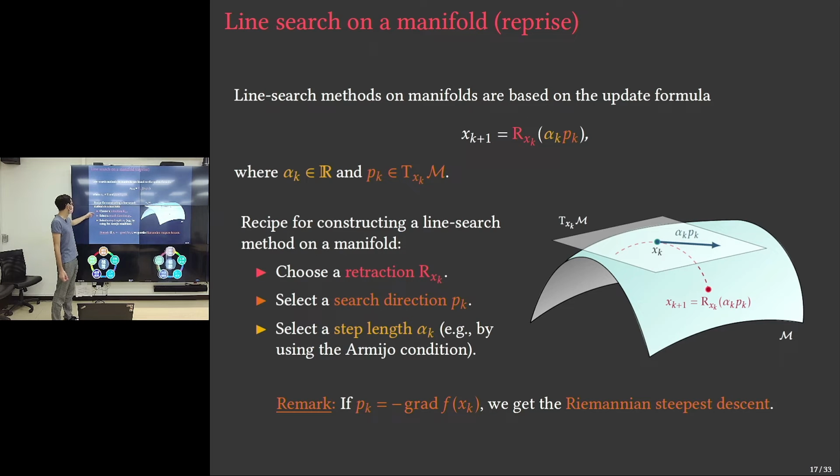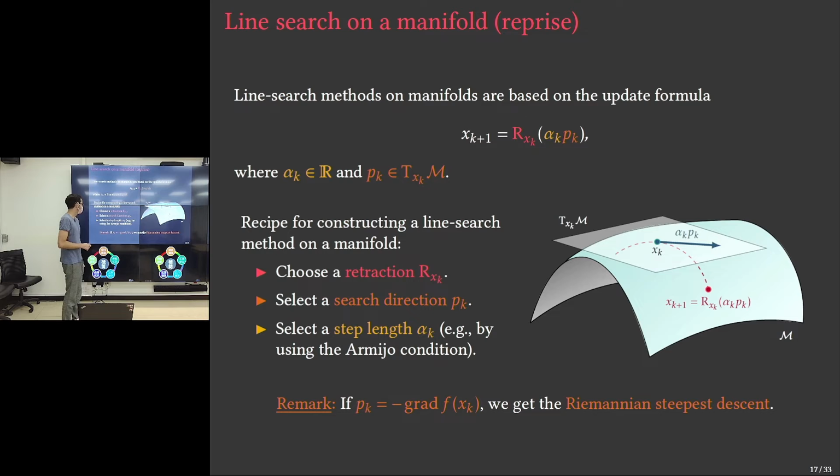We select a search direction, pk, in some way. We are going to see this. And we select a step length, alpha k. This we are not going to see, because we would need a talk only on line search strategies. We select a step length with some conditions, like the Armijo condition, Wolfe condition, Goldstein condition. There are many things. So let's say we have a way to select the step length.